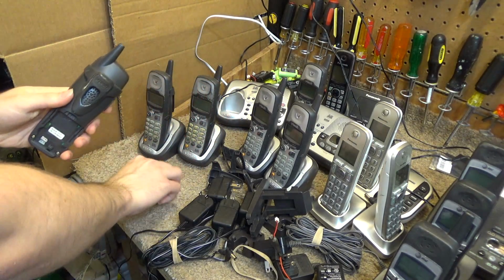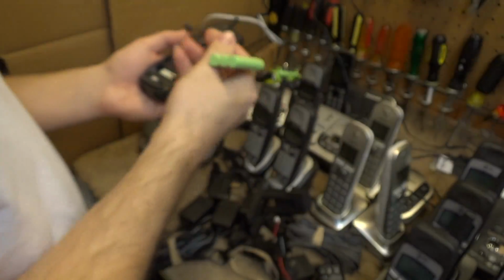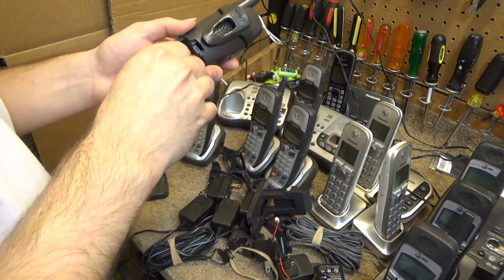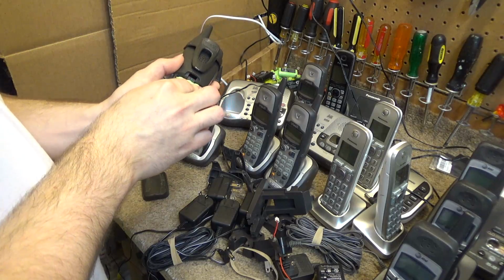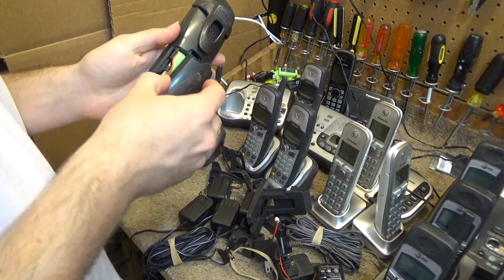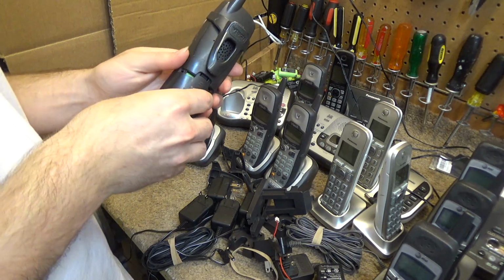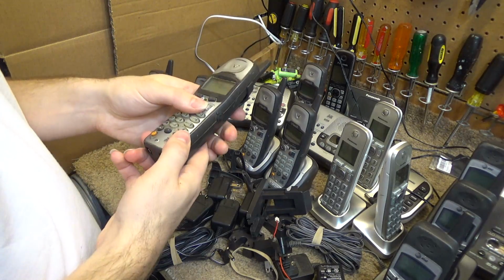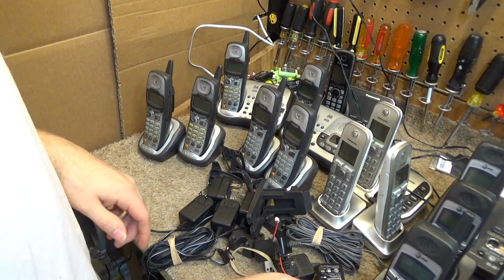And there could just be something wrong with it. That's entirely possible. So I'm going to grab a different battery that is going to fit into the battery compartment here. It's the wrong size plug, but I'm just going to jam it in there anyways. I'll place it in the charger and let it sit in there until it's ready to work. It still says place in charger. So we'll give that some time.